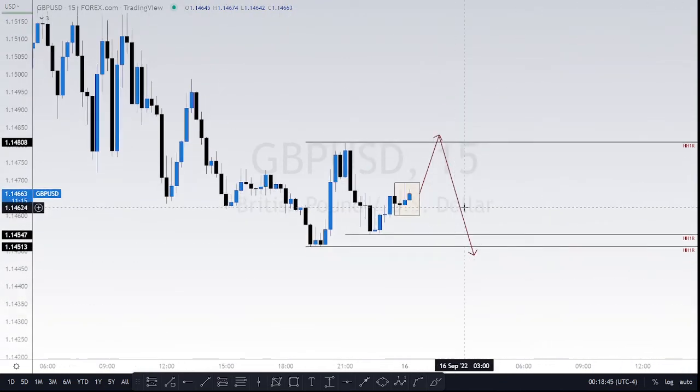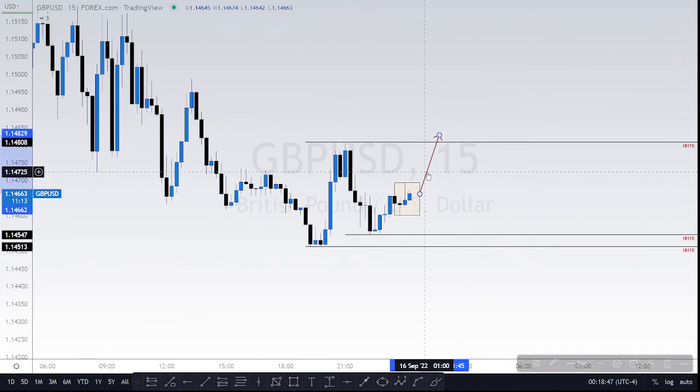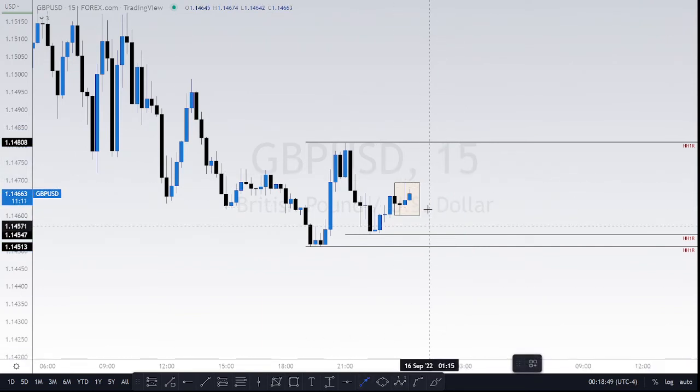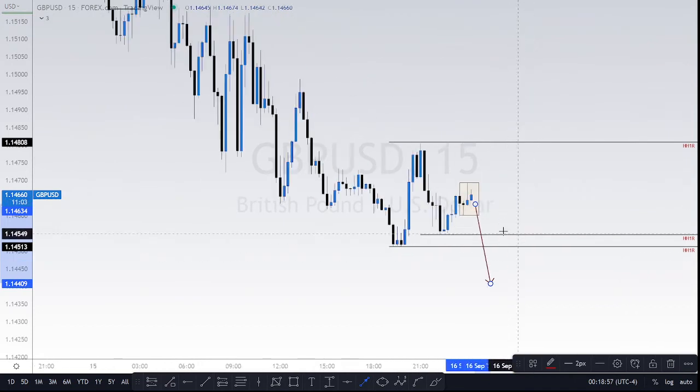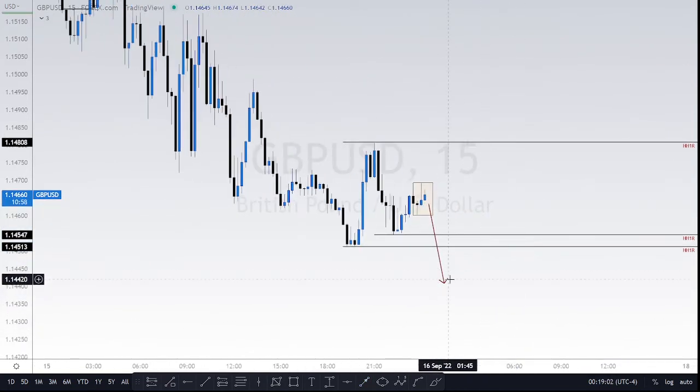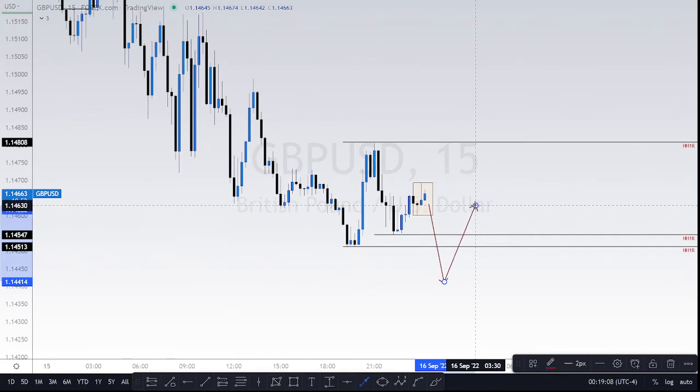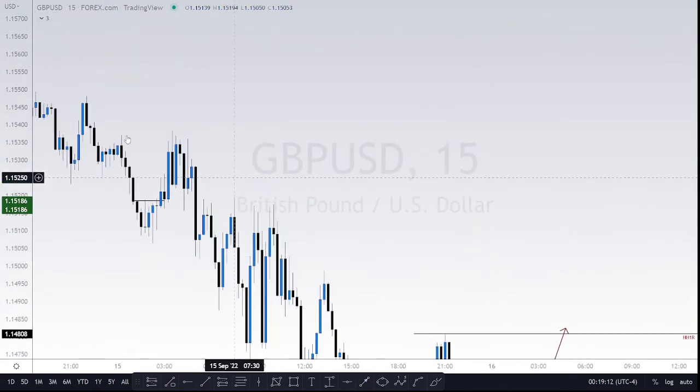Now, the second possibility we might see, because we could see a bullish session today, is vector acceleration below the low of the Asian range as well as below the 1 hour range. So vector acceleration with price seeking sell side liquidity at the beginning of the trading session, after which I'll be looking for an entry confirmation somewhere within this area. And I'll be looking to go long with my primary target being the high of the 1 hour range, and the secondary target.